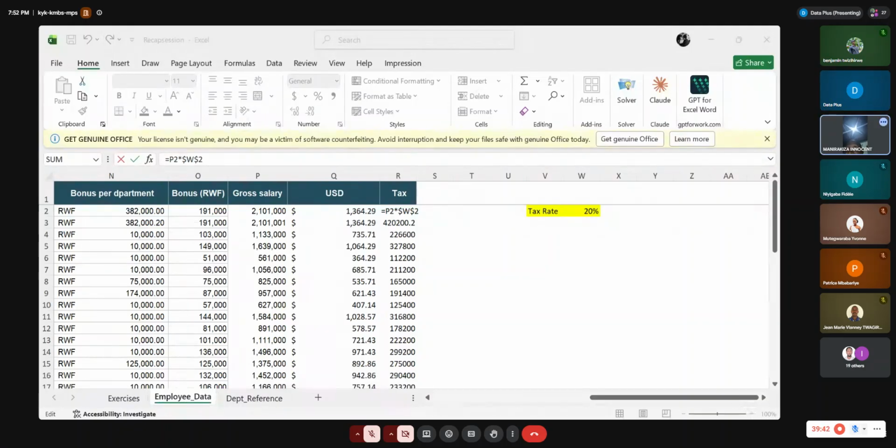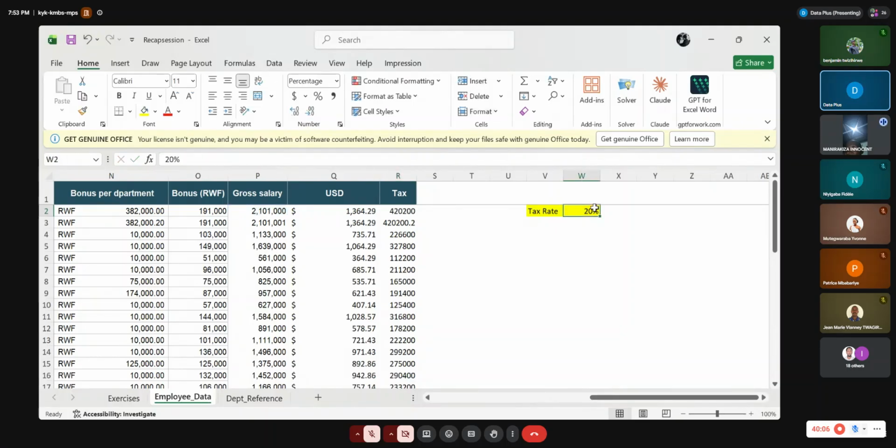I take one value for gross salary times tax rate. When I press enter, they give me a value. Okay, how exactly is the tax rate written? How did you write the tax rate? I pasted it aside in this Excel.